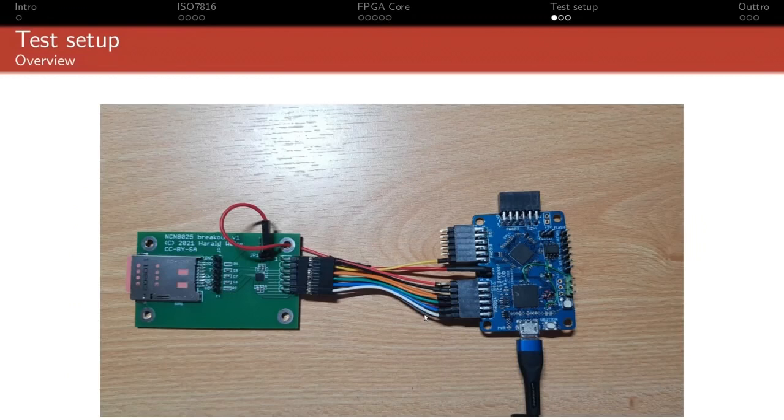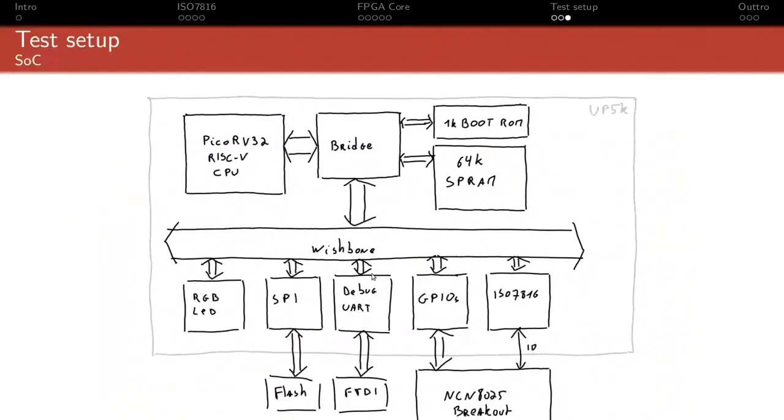The architecture of the test SoC is very standard for what I usually do. I have a PicoRV32 RISC-V CPU. I might actually change that to a VexRiscv because the Vex is smaller and faster in the sense that it can retire more instructions per clock cycle. The downside is its maximum frequency is lower, but here it doesn't matter because this entire thing runs at 20 megahertz, so the Vex can be clocked at 20 megahertz. There is no problem there. This is connected to a 1 kilobyte boot ROM, which is what the FPGA boots from, and 64 kilobytes of RAM.